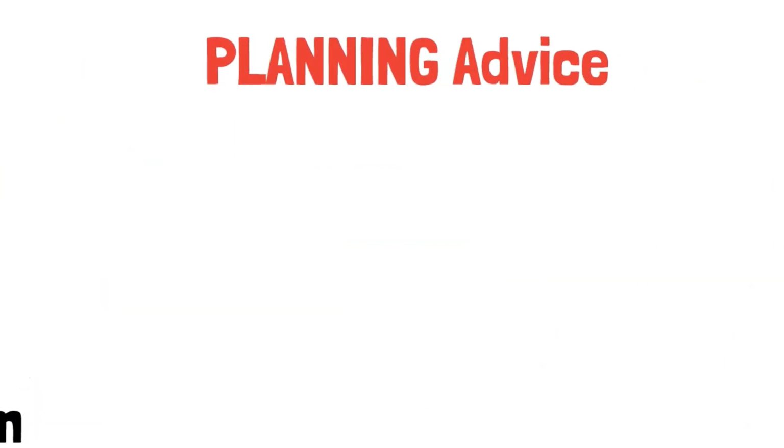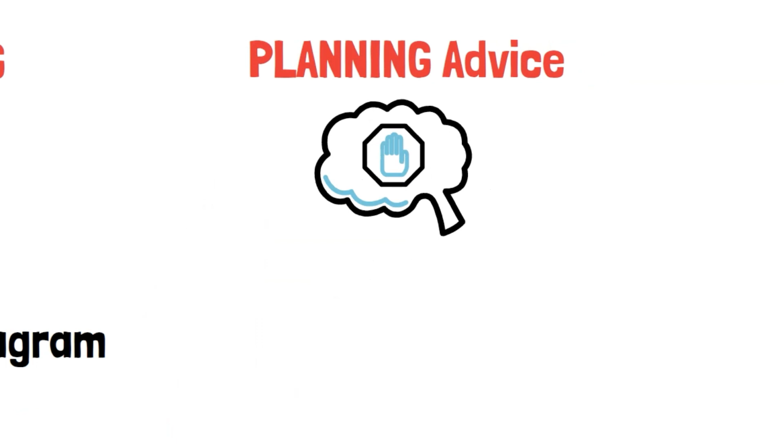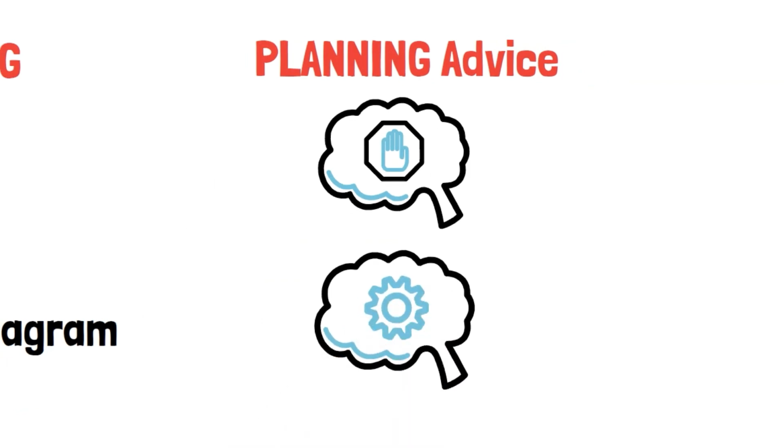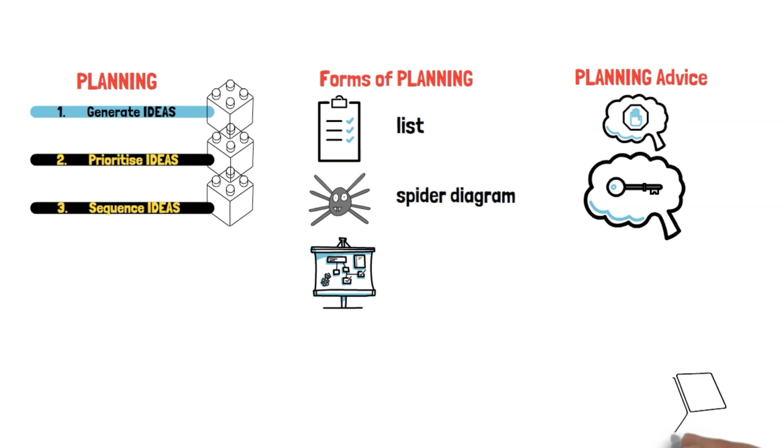There is some really important advice about starting your plan. You really need to ignore the voice in your head which says, no, that's a rubbish idea. In your planning, you can write down any idea, no matter how stupid it is, because writing a stupid idea will generate a better idea, will generate a new idea, and just writing at speed will give you loads of brilliant ideas by the end of your 3 to 5 minutes. Use any layout that you feel comfortable with, as I've just explained.